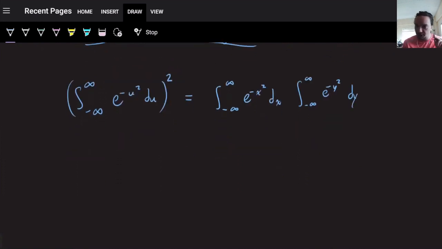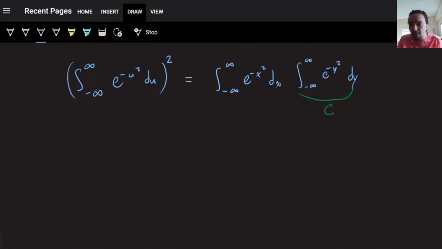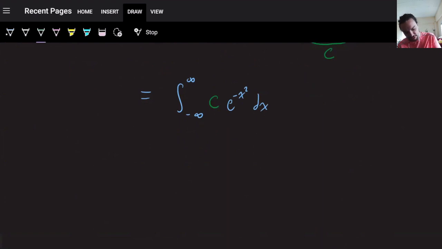And then I'm going to do something kind of tricky. So I'm going to think of this guy as a constant c. Okay. Because in the end, after you do the integral, it doesn't have any variables in it. It's just a constant number. And then I know that I can push constants under integrals. So I'm going to say that this is equal to the integral from minus infinity to infinity of e to the minus x squared dx times c on the inside. All right, so now let's write in what c was.